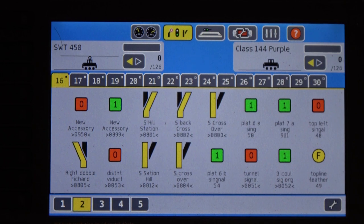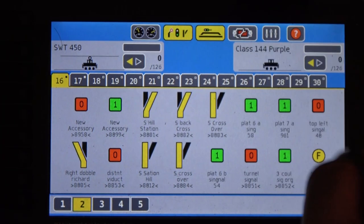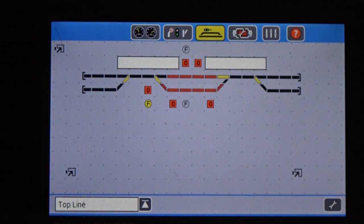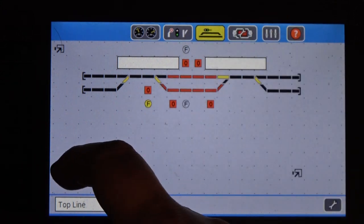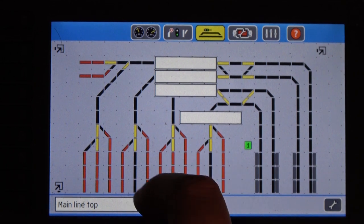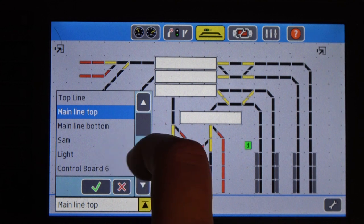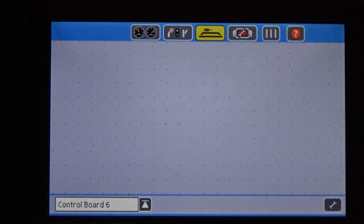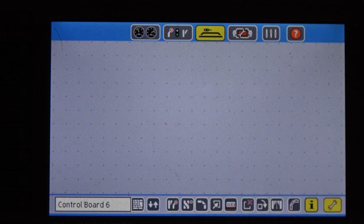Every now and again, I've been getting people asking the same question. On the ECoS, I have these white blocks to show when I have a RailCom equipped loco on it. You can see quite well on this one, where I have four of them. So people want to know how to program them in. So what I'll do is start a blank board, and then I can show you.